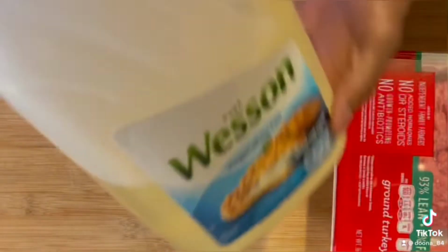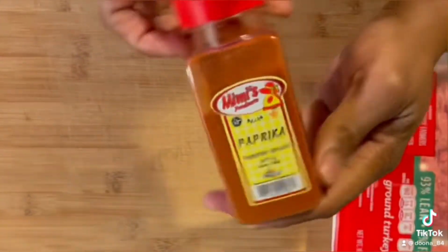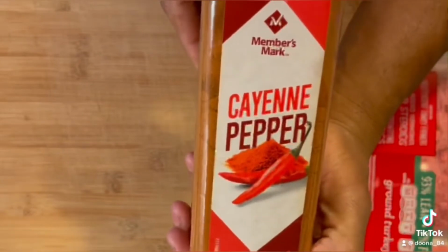All right, so these are the ingredients and the items that you will need for tonight's recipe. I have here some ground turkey. Gonna fry it up with a little bit of Wesson, a couple tablespoons of kosher salt, some paprika, maybe a little complete seasoning. Need some cayenne pepper, you know, for the muy caliente in you.